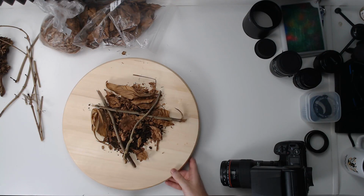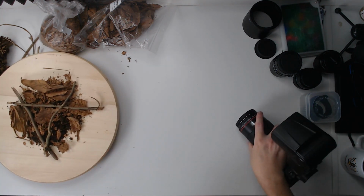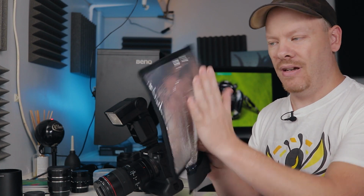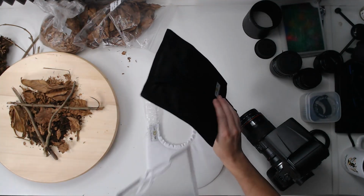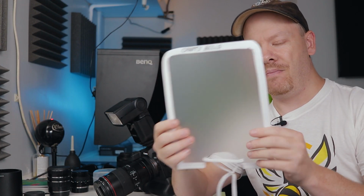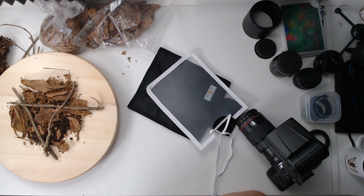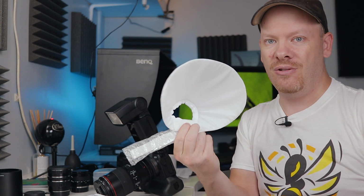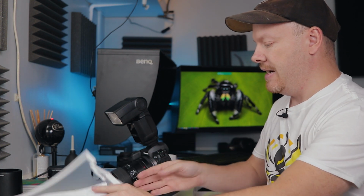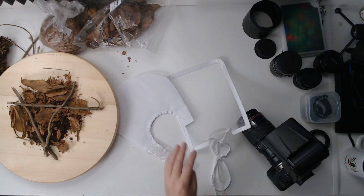Okay, so the diffuser system, let's just move this Lazy Susan over, comes in three parts. We have the flash bounce element. So this goes onto the flash and the light bounces off of this. That then goes through this small diffuser. And then we have this element, which is the most interesting part of this flash diffuser. This part wraps around your lens and gives a nice diffused light. That's the part that I'm hoping is going to create a nice reflection in our spider's eyes. So let me get this on here now. The first part is this one.